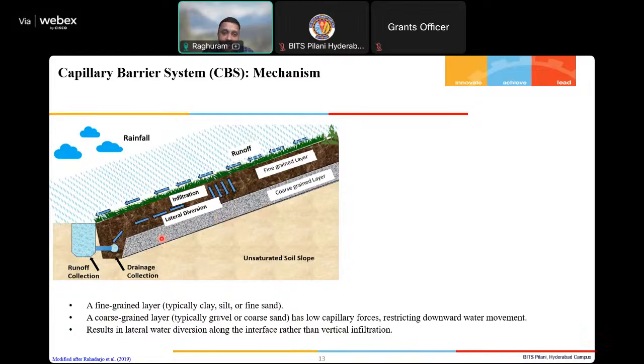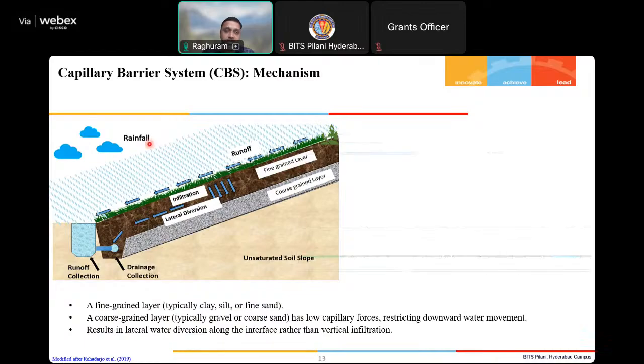Let us say this is the existing soil slope that we have. I want to preserve these unsaturated conditions, because in unsaturated conditions, as I mentioned in earlier slides, matrix suction pulls the particles together and the strength will improve, right? Now, if I can preserve these unsaturated properties, the slope will be in stable conditions. So how can we preserve them? By providing alternate layers of coarse grain soil and fine grain soils.